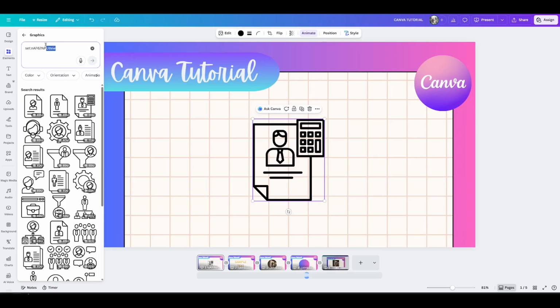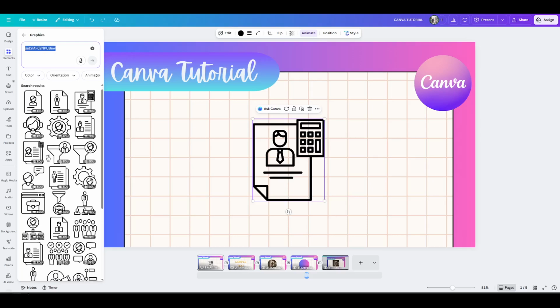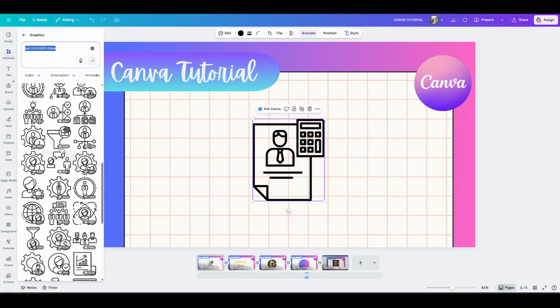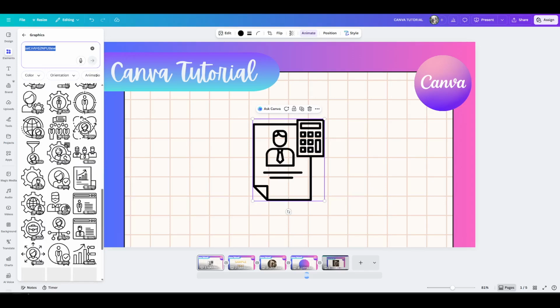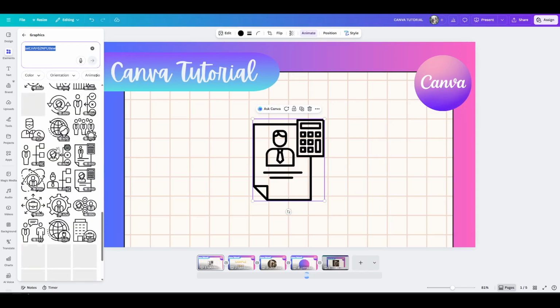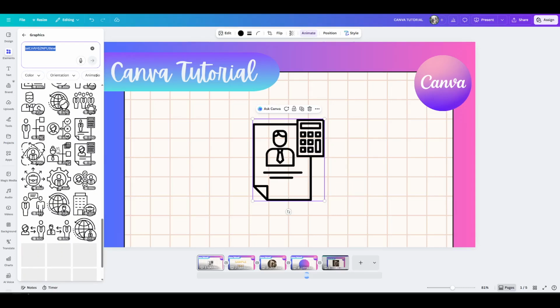At the top of that panel, in the search bar, you'll see the element code displayed. That code is the identifier for the exact item you selected. It's typically a sequence used by Canva to pinpoint that element in its library. Seeing it in the search bar confirms you're in the right place and makes it easy to reference the item later. Just note that this is different from a color hex code. It identifies the element, not a color.